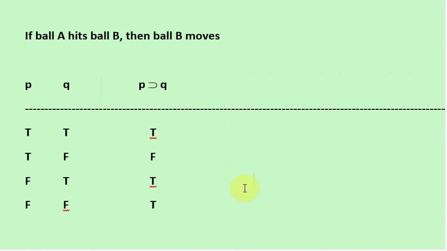So here it might be useful to think of this as a kind of law of nature. The laws of nature hold. Let's take Newton's laws of physics. They hold regardless of what's going on, right? I know that my pencil will fall to the ground if I let it go. But what if I never let my pencil fall to the ground? What if I hold on to my pencil? Well, we know that the law of gravity would still hold, right? That's basically what's going on in this fourth scenario. It is the case in which nothing happens, but we know the regularity would hold if somebody did something. And in this case, that would mean if ball A hits ball B.